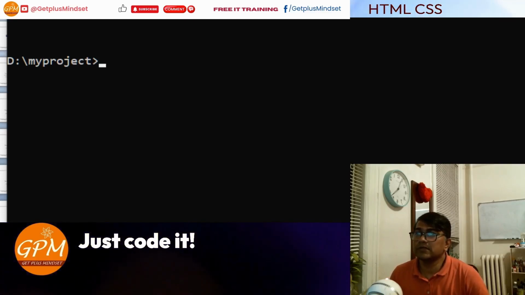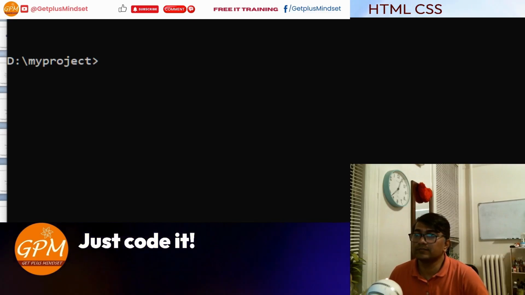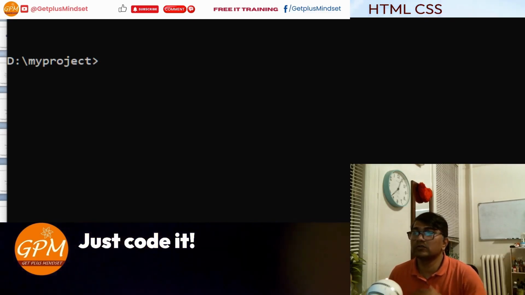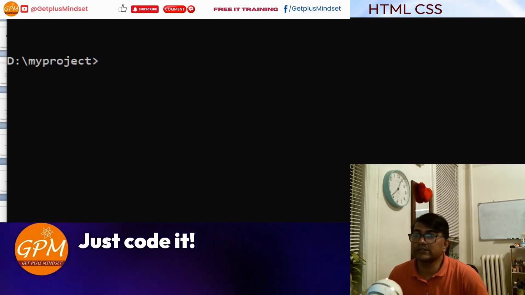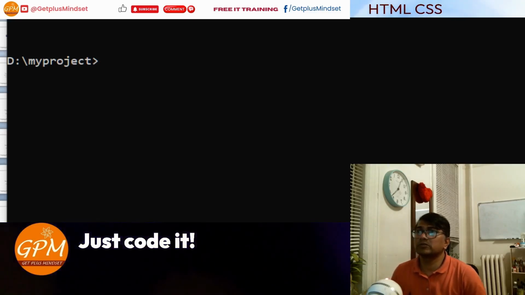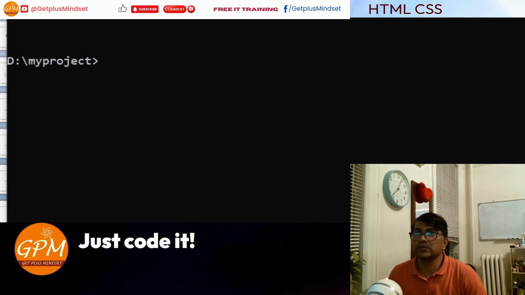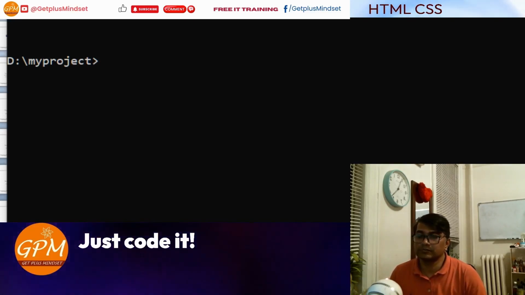So I'm using here the command for installing gulp. Gulp needs to be installed globally on your system for using the command line. So make sure when you are opening this command line, it is using administrative permission.